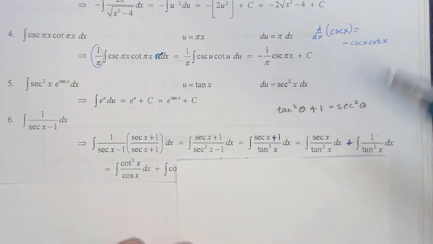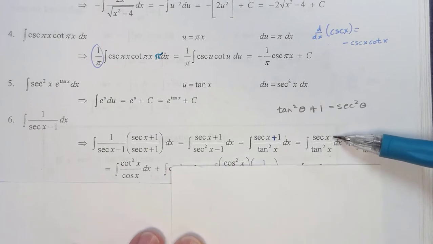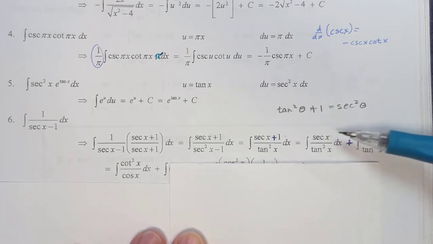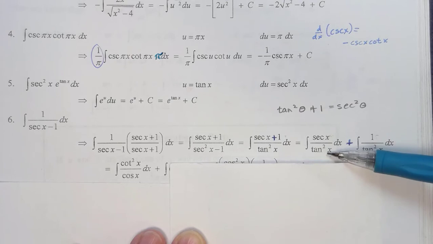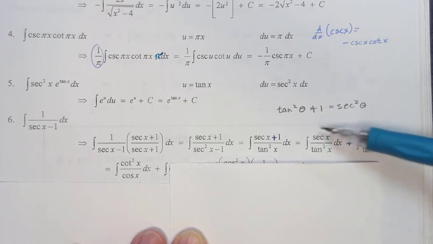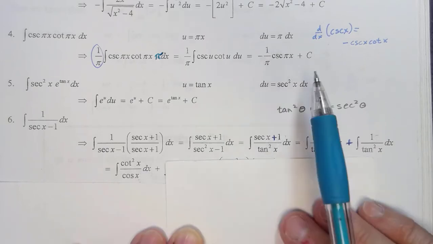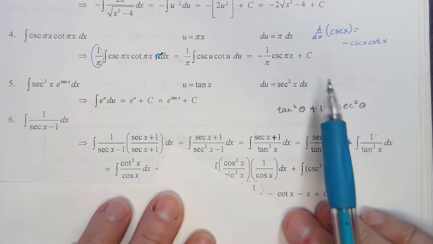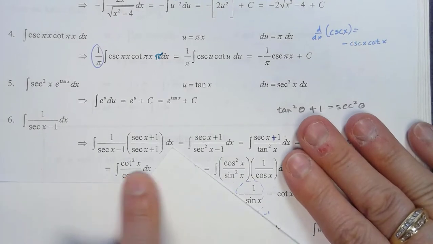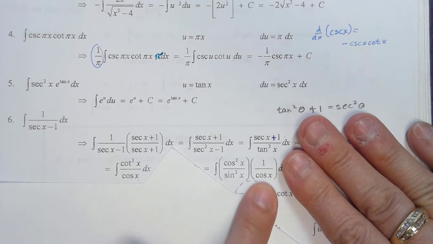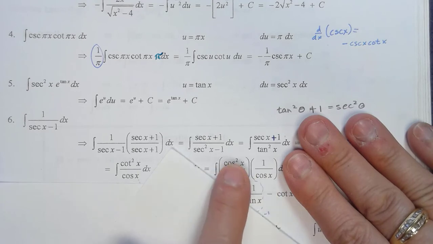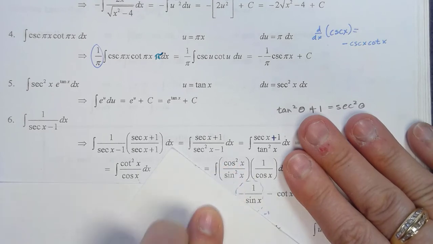So let's start with this one here. I have a relationship between secant and tangent squared in that secant's related to cosine, tangent's related to sine and cosine. So let's rewrite this fraction to give me cosine in the denominator and cotangent squared in the numerator. That is going to allow us to look at this as cosine squared over sine squared, and then the 1 over cosine is still here as a factor. Now what you can see here is the cosine will cancel with this cosine and leave a cosine on top and a sine squared, and we'll see what we can do with that.